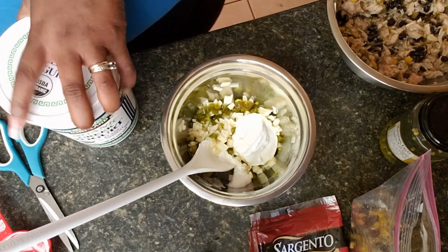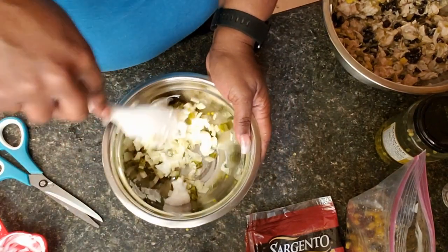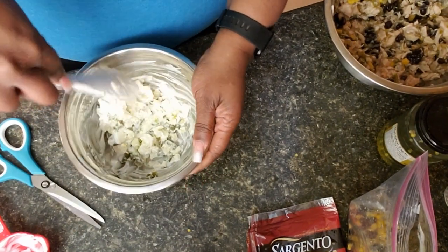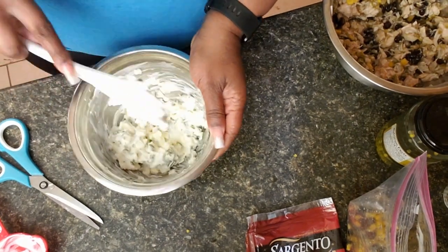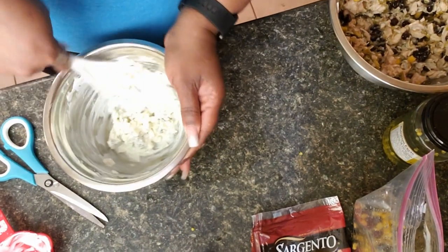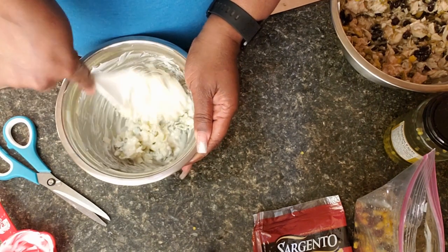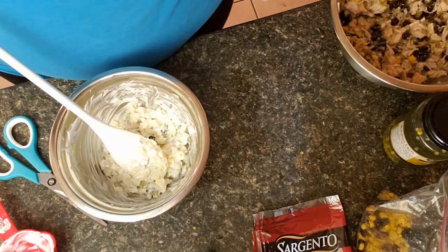And as you can see, guys, I added a half cup of the Greek yogurt. And I'm just gonna mix that in with my cheese and jalapeno. And you can opt out of the jalapeno. You can use a different kind of cheese. I'm using the Swiss cheese because it's kind of lower in points. So I'm trying to keep this pretty low in calories and smart points for Weight Watchers. All right, guys, so there we go. I'm gonna clear out some of this stuff and then we'll put together our enchiladas.